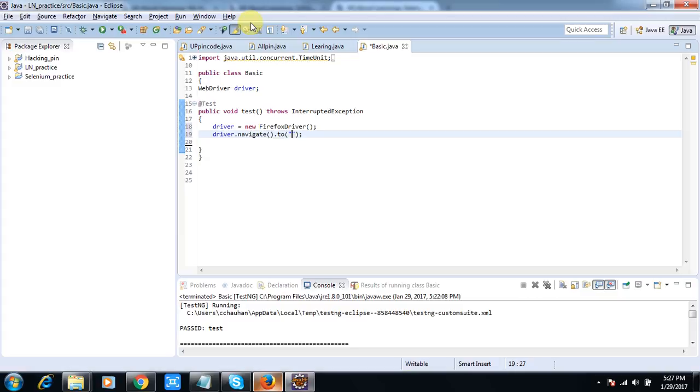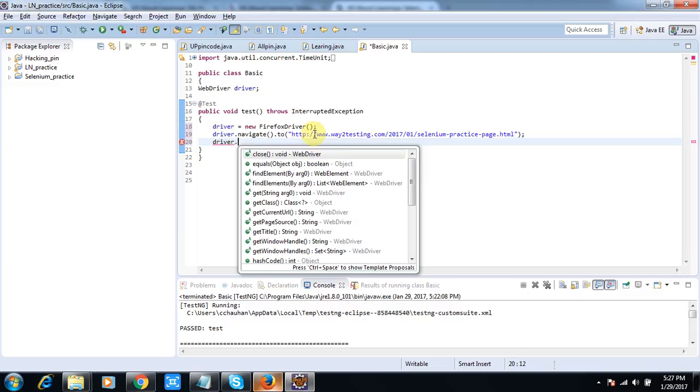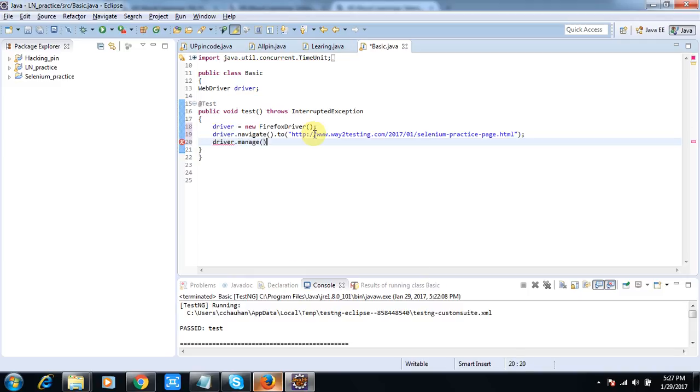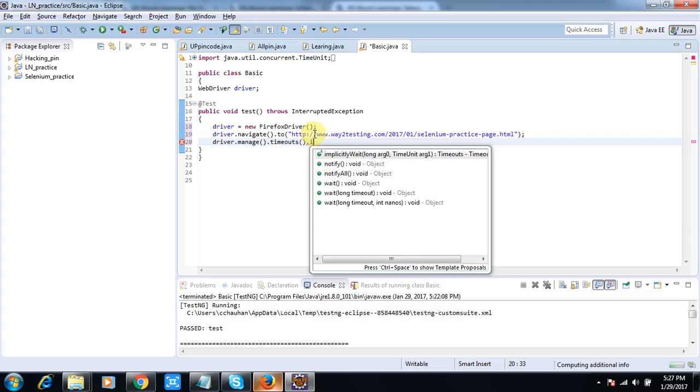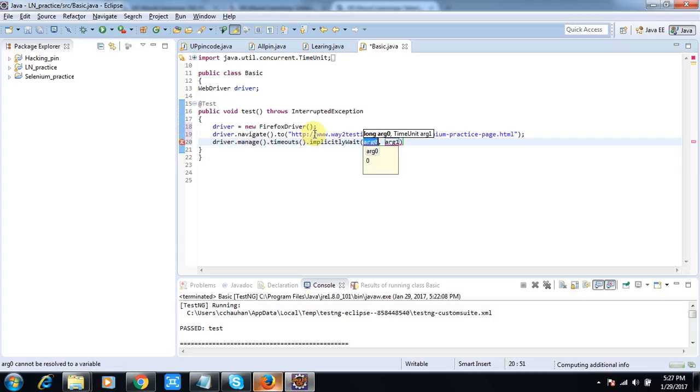After that I want to have some wait so that the page gets loaded, because the internet may be a little slow. driver.manage().timeouts().implicitlyWait. I have told you about the wait in my previous tutorial; if you have not seen it, please have a look. TimeUnit dot SECONDS.